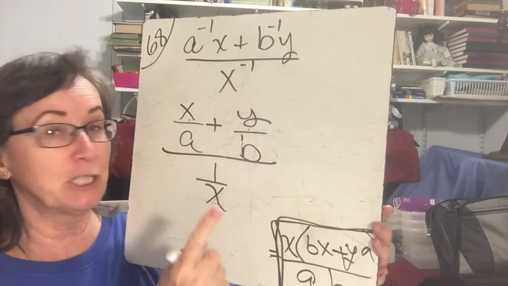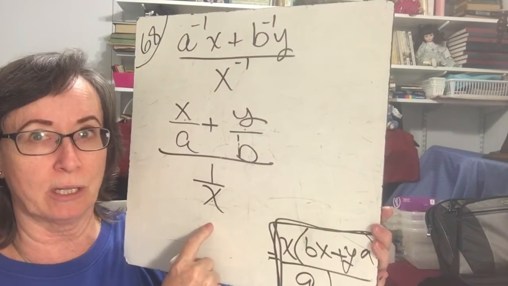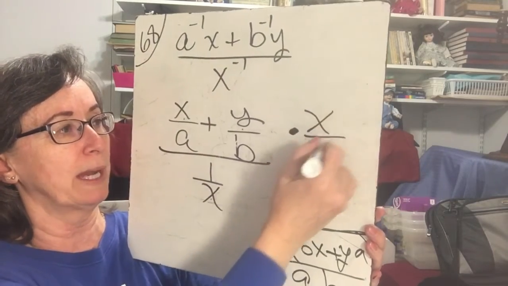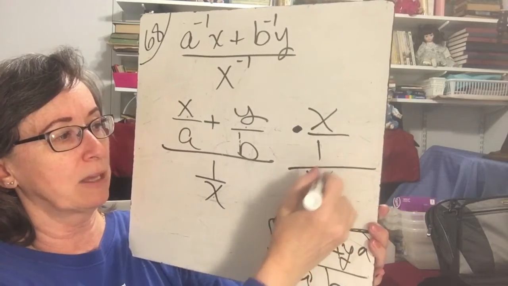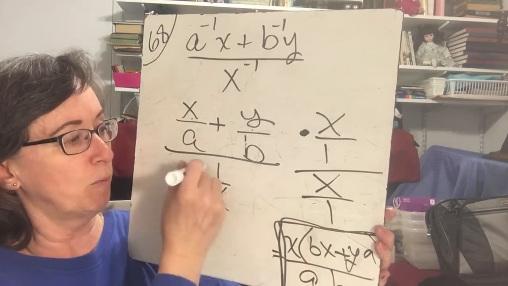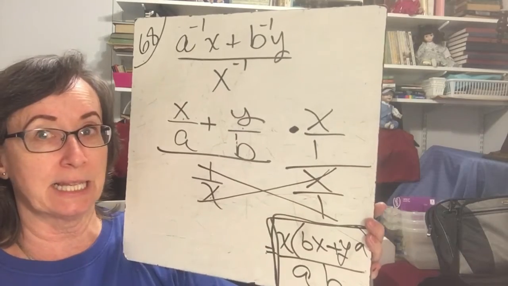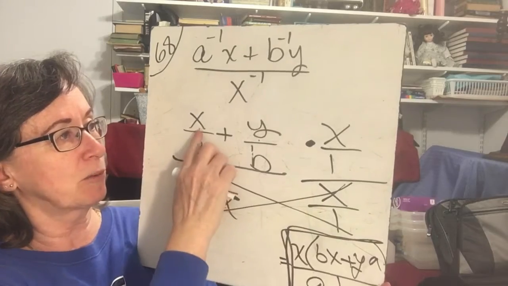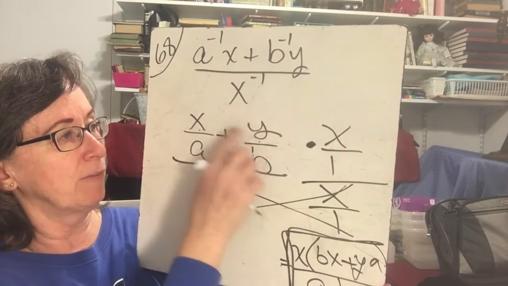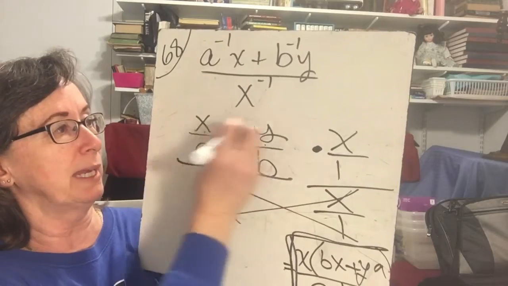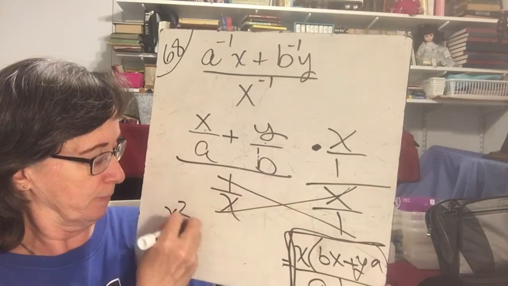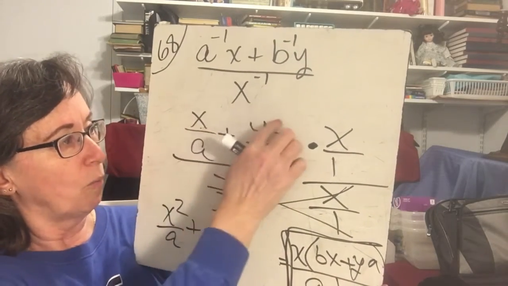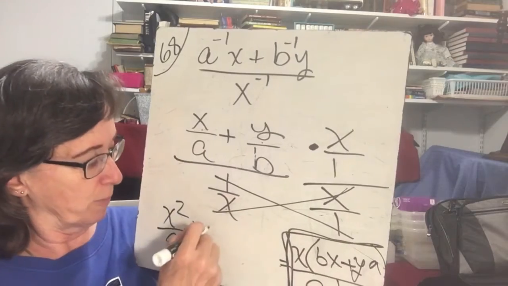Okay, so now instead of doing what I just did, which was multiply by abx on both the top and the bottom, I'm going to just multiply by the reciprocal of the denominator. So we're going to multiply by x over 1 divided by x over 1. So now won't this cancel because it's a number times its reciprocal? And now, am I not just going to multiply everything through by an x? So I'm going to end up with x squared over a, because this is x over 1, plus y x over b.